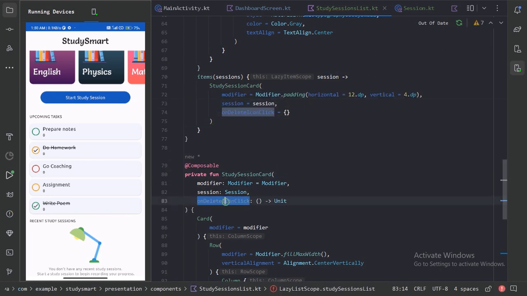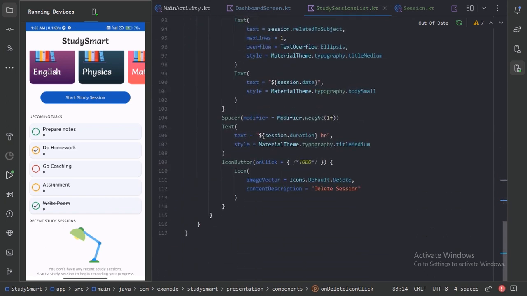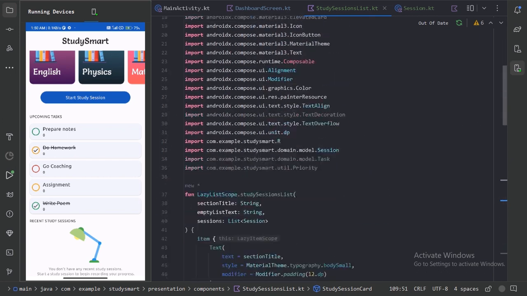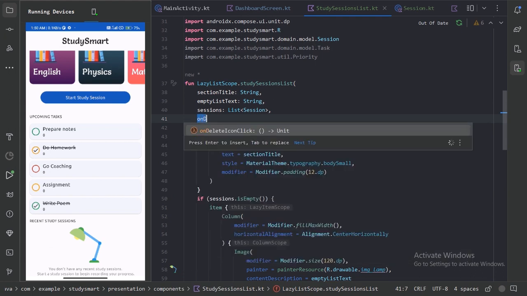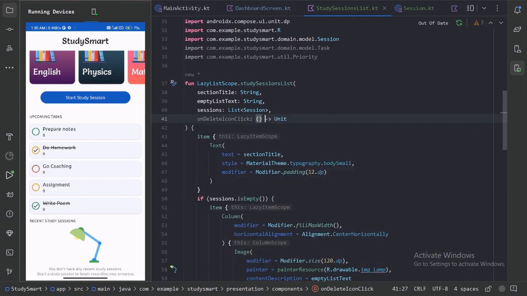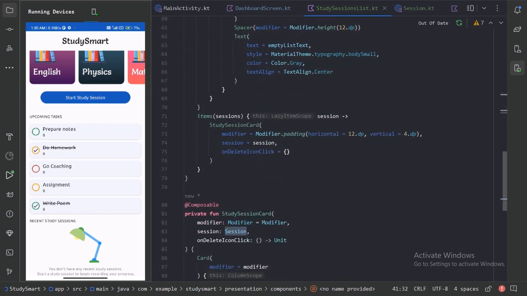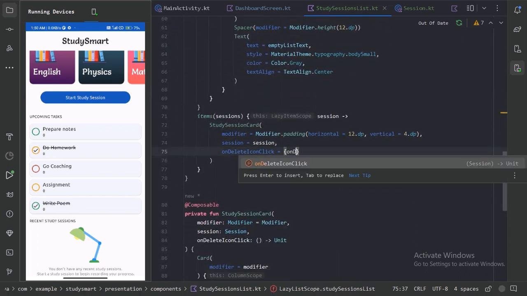First let's attach this to this icon on click, and also here let's create one more parameter, on delete icon click. We will provide the session. So here let's provide that session.